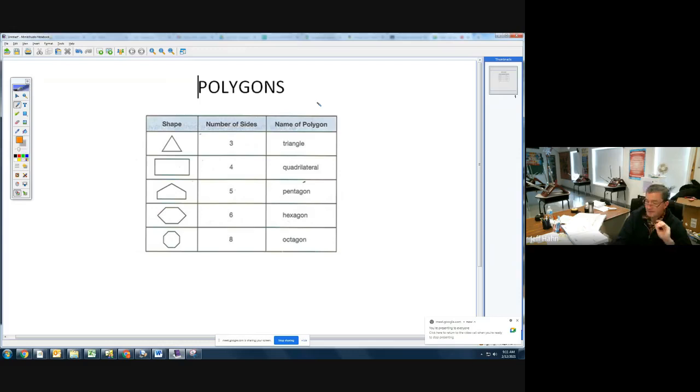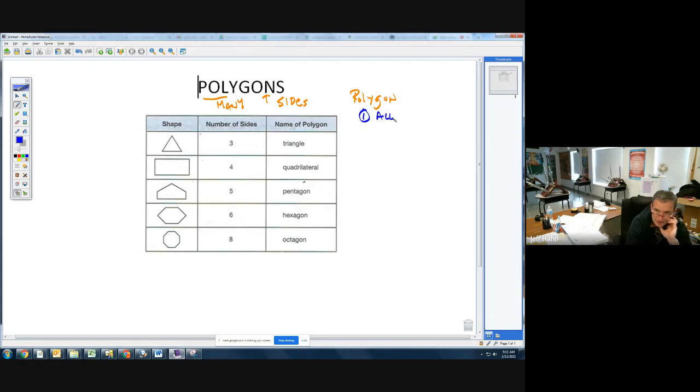somewhere here on that sheet for polygons, the first thing is the word polygon. You know, poly in math means many. And the word gon here would be sides. Okay, and if something is a polygon, two things have to be true, children. Number one, it has to be made up of all straight lines. No curves. You can't have an arc. A polygon must be all straight lines.